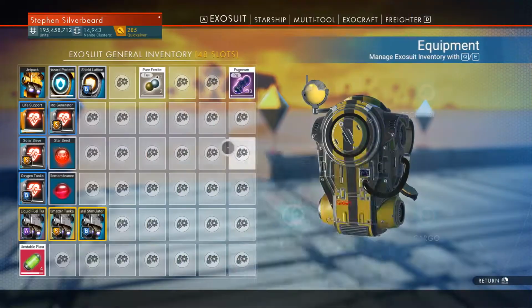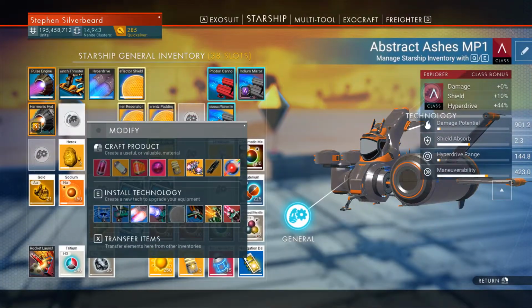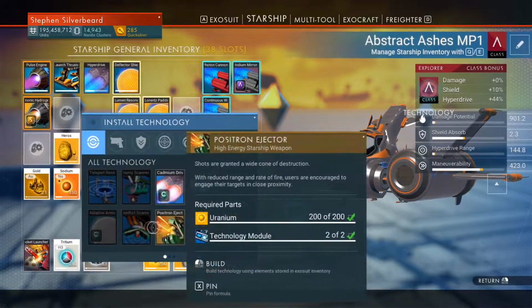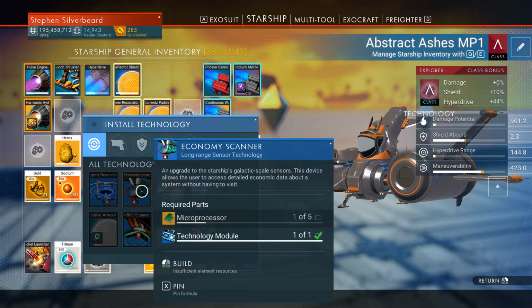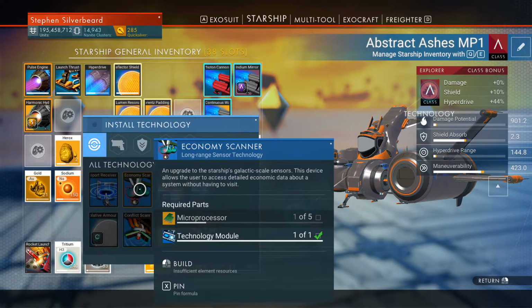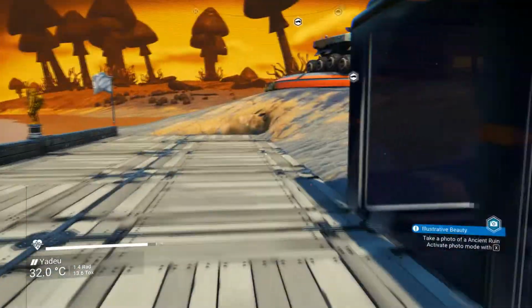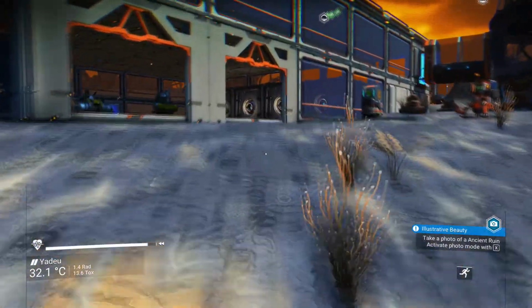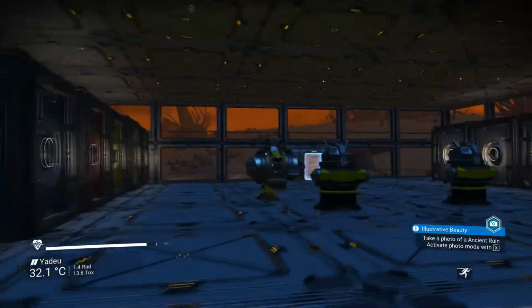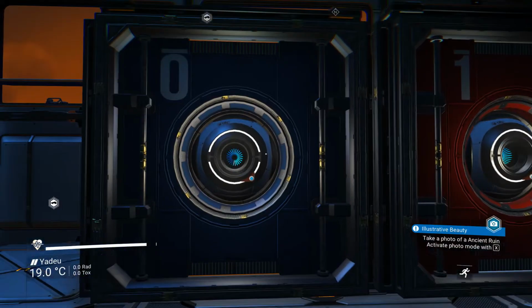Let's have a look at what other techs I can get directly into the chip. So we need a Walker brain for the conflict scanner. We need 5 microprocessors for the economy scanner, and we need emerald. I'm pretty sure I've got emerald in one of these. The trouble is I've got to remember where it all is now.